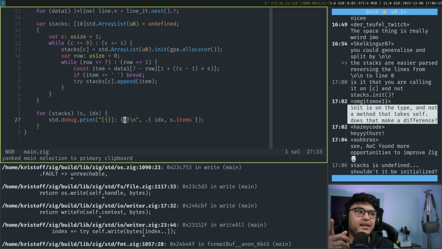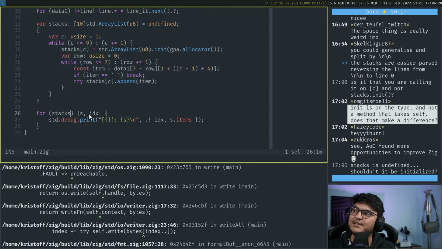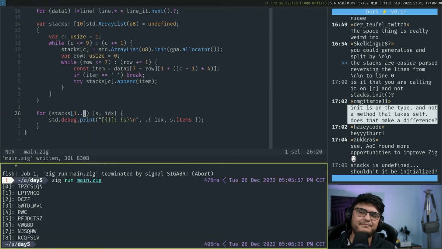Oh! Here's the problem. Yeah, you're right. No, stacks is undefined, shouldn't be initialized. That's what this piece of code does. But here's the problem. Stacks 0 is garbage. The problem is that we explicitly decided to make stack index 0 uninitialized so that we could keep using C. That is the problem, so we can't print it.